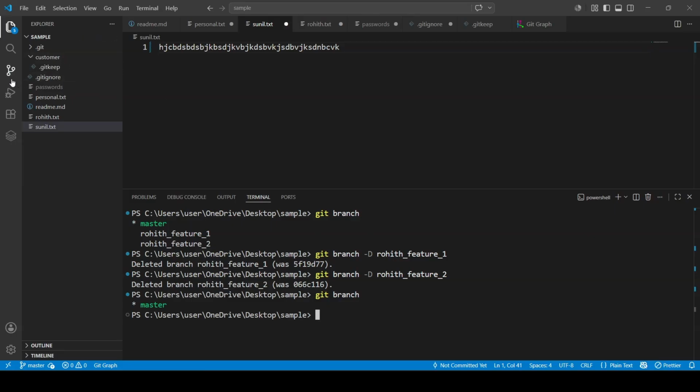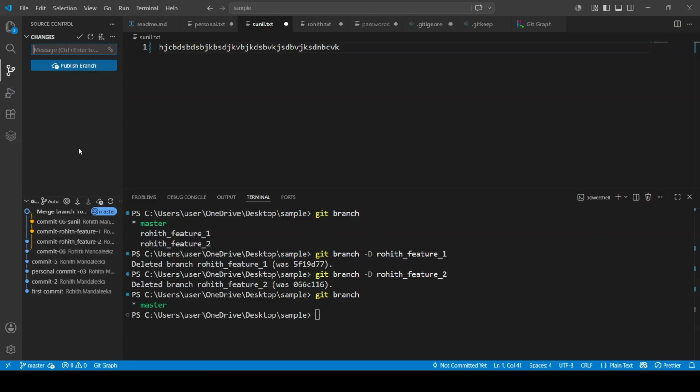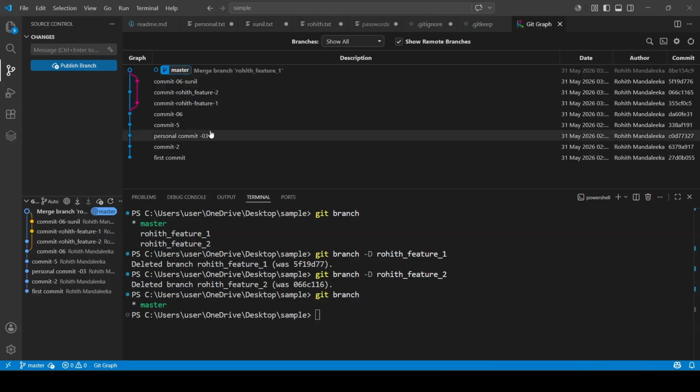If you go to the graph and check, it will show that there was a feature branch you had taken, but these branches have actually been deleted right now.